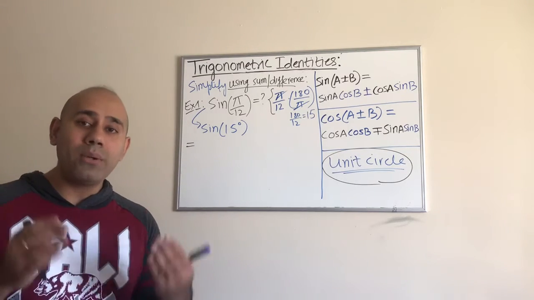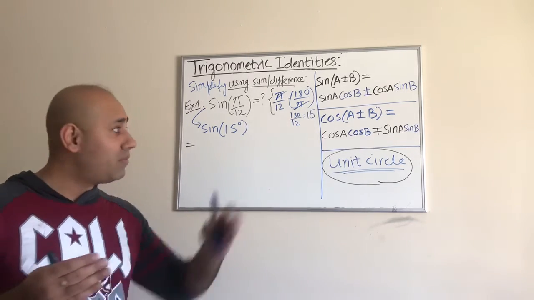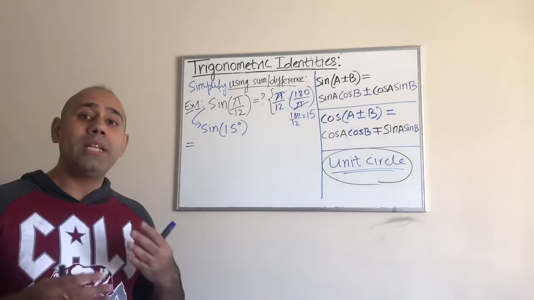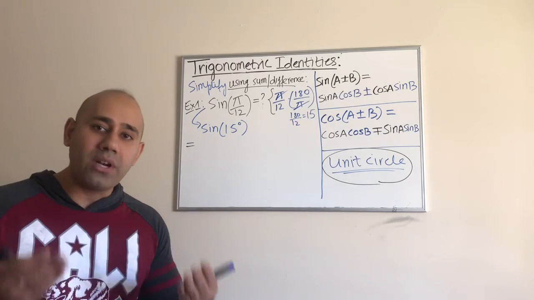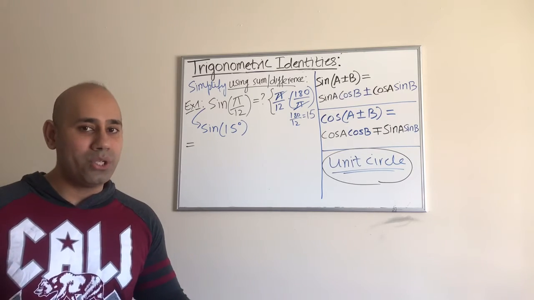The thing is that you have to have the formula sheet in front of you, which has the sum and the difference formulas, which you can see right here as well. And then you also have to have the unit circle in front of you, so that from the unit circle, you can identify which two angles you want to use.